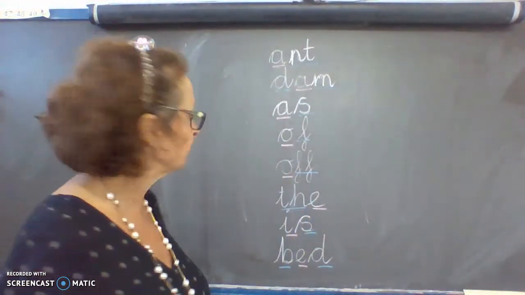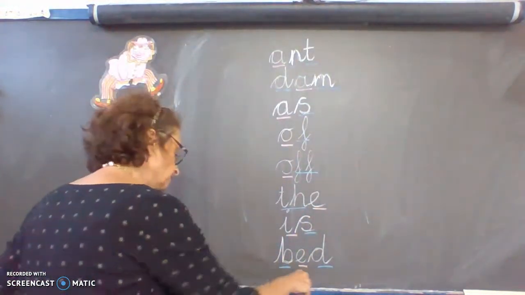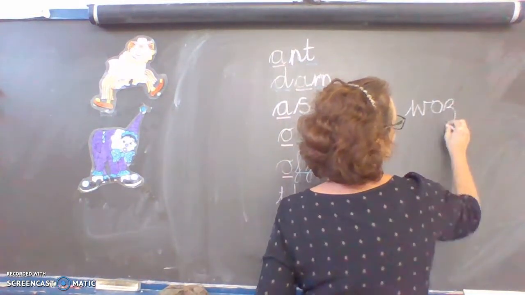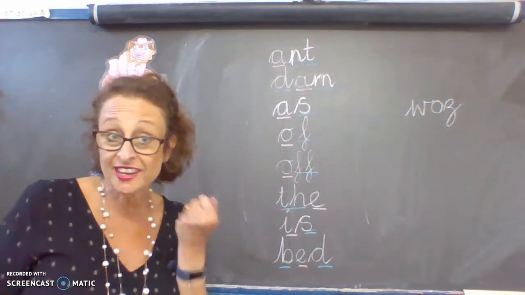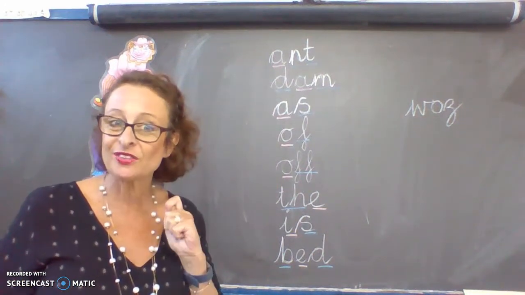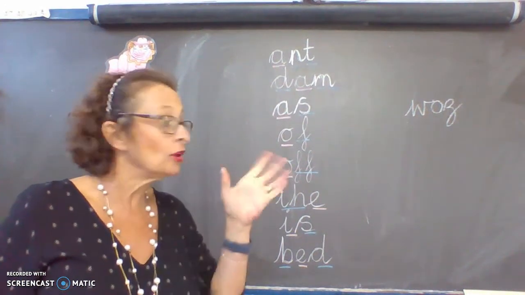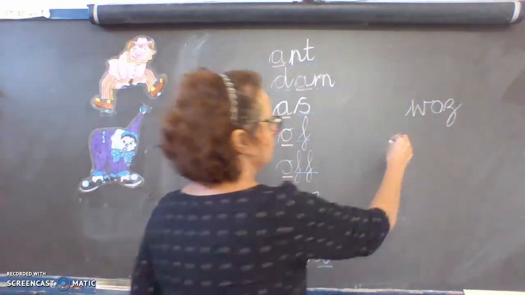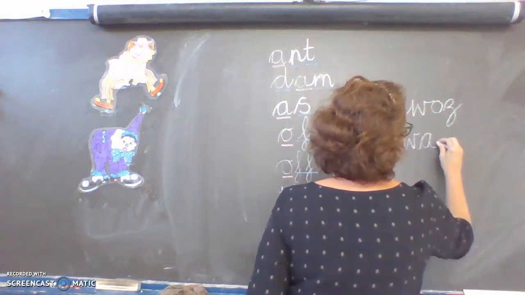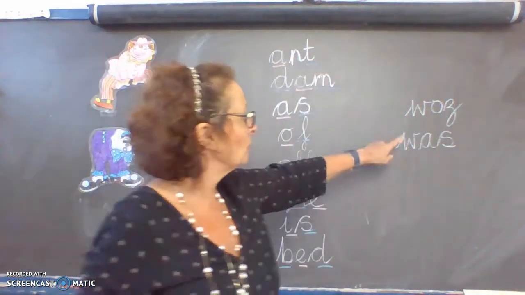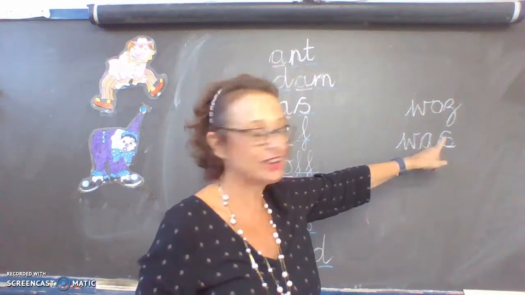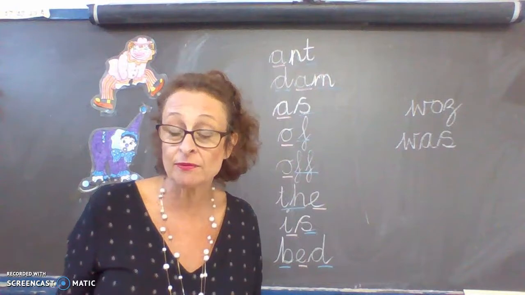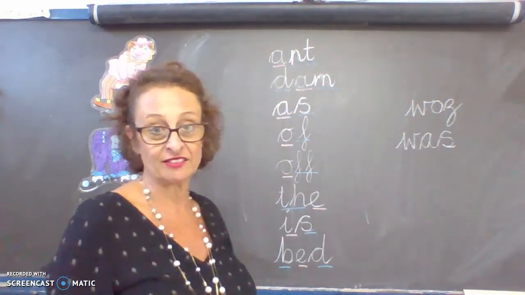If they're writing the word was, they might write it phonetically, because they're hearing the sounds but not making the correct spelling choices. So when they're learning the word was, they would go W-A-S. The way we explain it is W as in water, O as in swan, Z as in laser. That's why we have to use the alphabet names as well as being able to identify the sounds in the word.